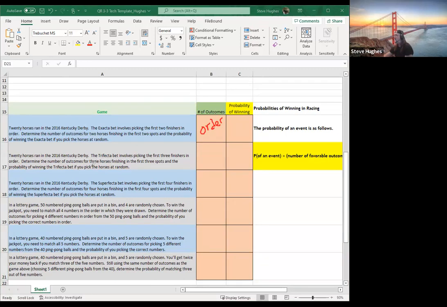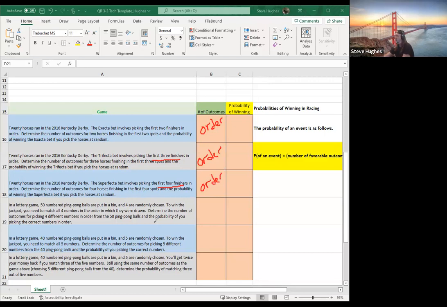The next one, we have 20 horses in the race. We want to find the trifecta. That is the way the first three finishers can come in. Once again, it's a race, so order matters, right? Why do I keep saying that? Let's find out as we go. The third one, we're trying to find the superfecta. That is finding the first four finishers. Once again, does order matter? Order matters. It's a horse race.